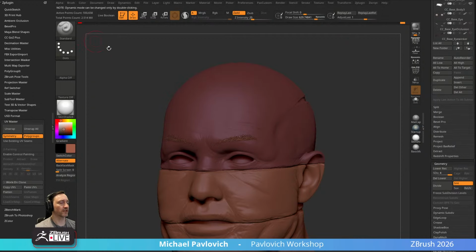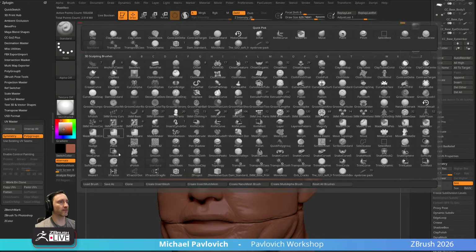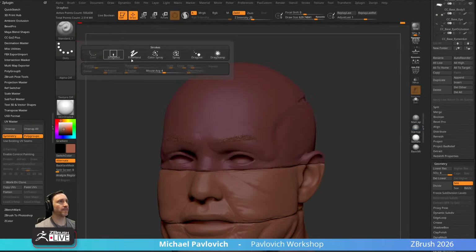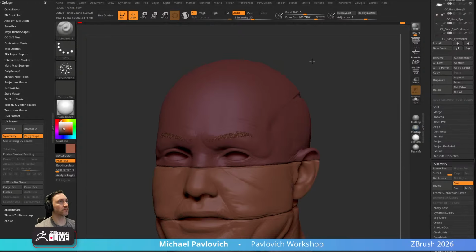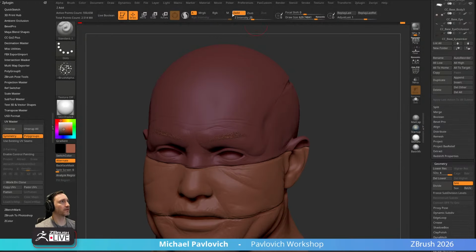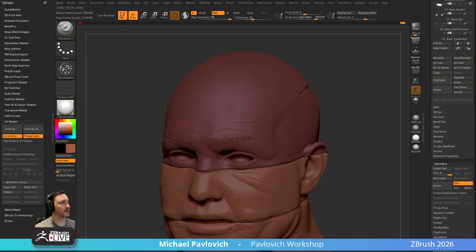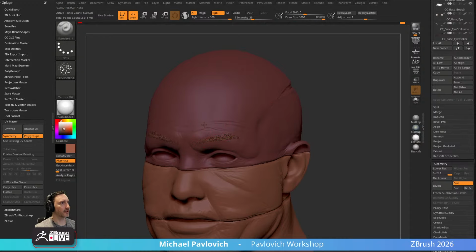Actually, keep your standard brush alone. You can go to BPA for your paintbrush, or you can go to your standard brush and clone that off. That way your standard brush will not have any weird stuff built in. So we'll say RGB for this brush. And then we'll just kind of build up our layers.